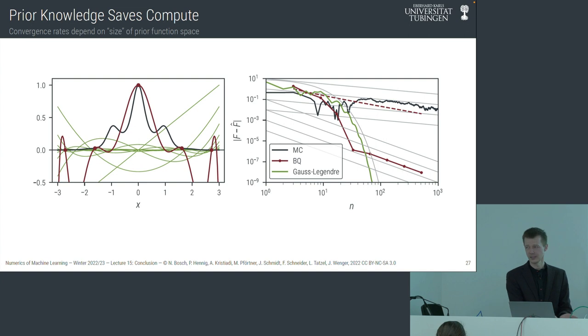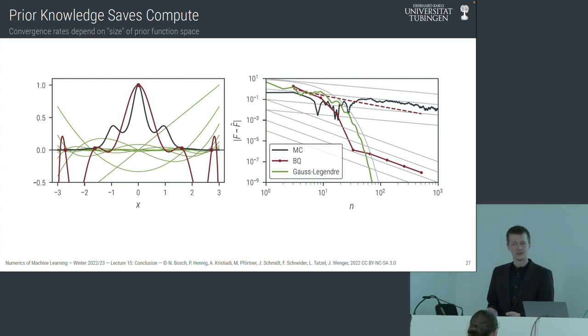In practice, though, if you're the one actually building a solution for a commercially, scientifically, or socially valuable problem, you actually only have one problem to solve. So you can sometimes increase the performance of your method if you know what you're doing and you build a customized method that works well on your problem. Only to the point where you actually put in things that you really know about your problem, not where you invent stuff that doesn't hold.